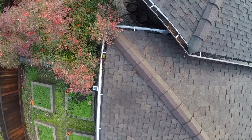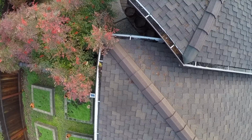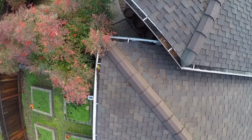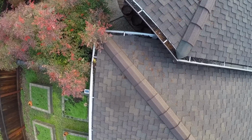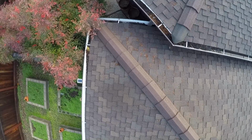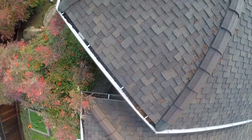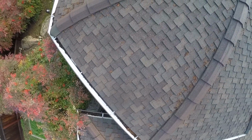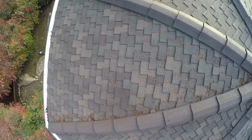Excuse me, didn't mean to cough in your ear, but I had to cough. Anyhow, you'll see the branches of this tree, which are blowing around here. There's a lot of downdraft from this Chroma Blade quadcopter drone. Yeah, a lot of leaves in the gazebo gutters too, so I got an hour's worth of work over there getting that cleaned out this morning, but I gotta come back and clean my own.